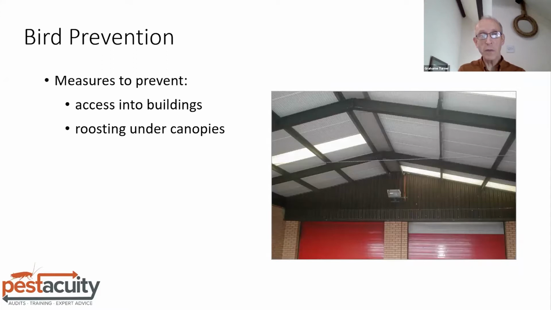There's one standard now that mentions bird prevention and says specifically there must be measures in place to prevent access to buildings and roosting under canopies by birds. This doesn't mean that every canopy you have has to have a net across underneath it. It just means that you need to do a risk assessment and see if there's potential for birds going in there or if they're likely to. So if you've never had a bird infestation there in the past and there aren't that many ledges there, then you might decide, look, it's not appropriate to put a net across this one. But if there's been a history, then it might be appropriate to do so.